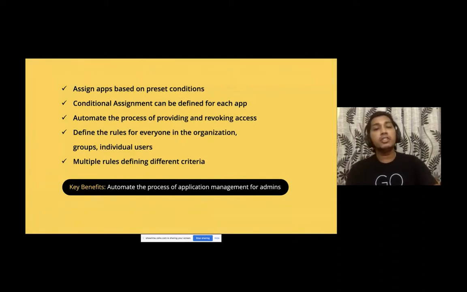Conditional assignment not only allows you to provide access to applications, it also lets you revoke access, based on the rule. And conditional assignments can be applied for an entire organization, a particular set of users, or all the users in your organization. So let's see how that works live.